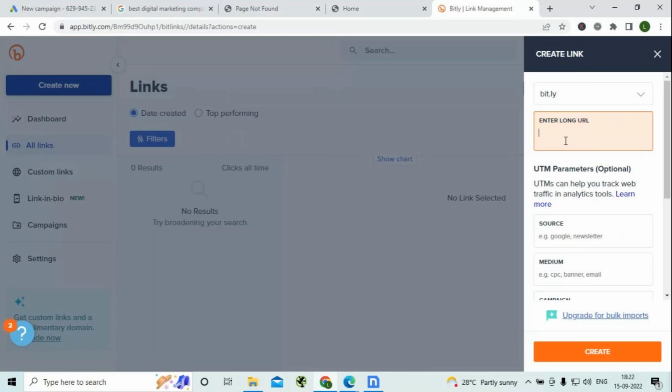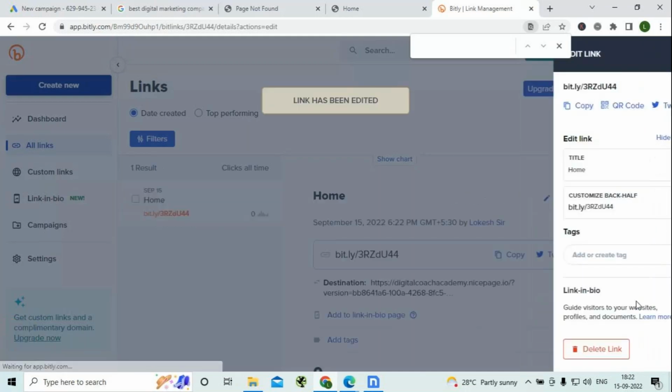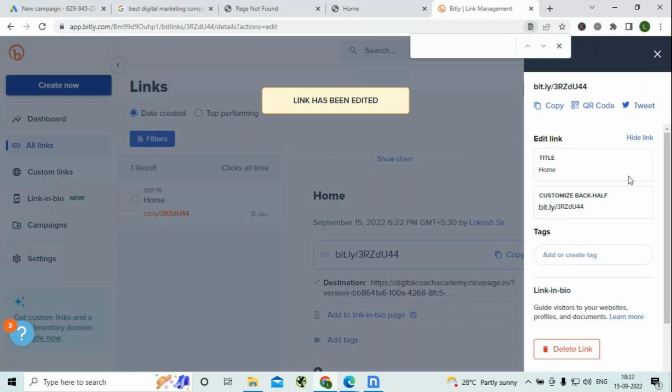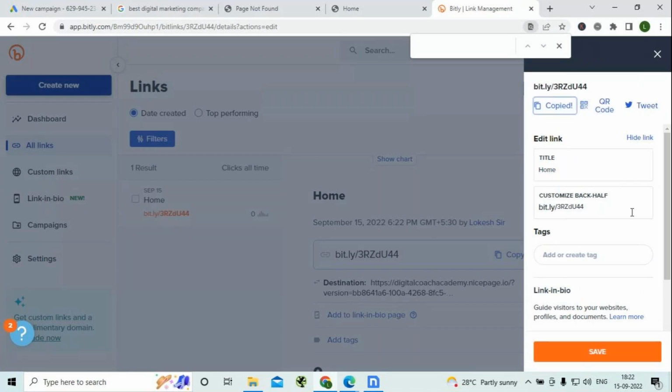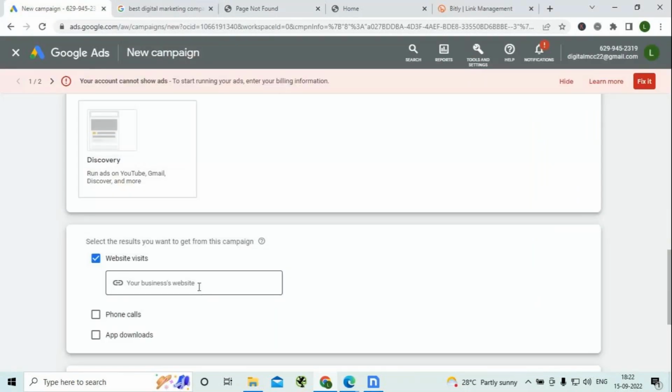So let me give the link. Hope everyone remembers this. Create a small link, and this can be used everywhere you are going to add it as your website address.